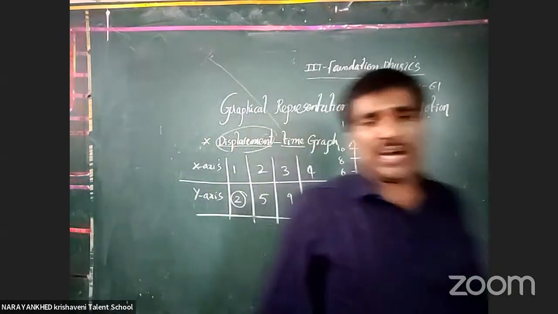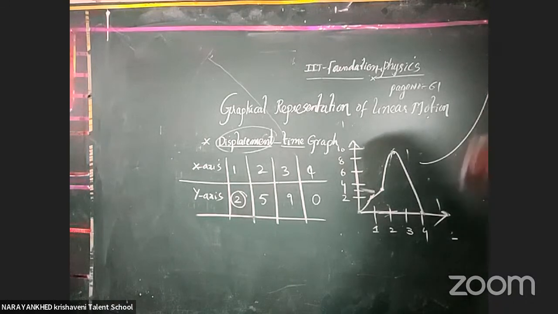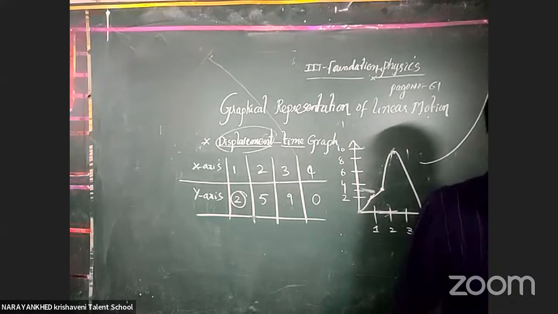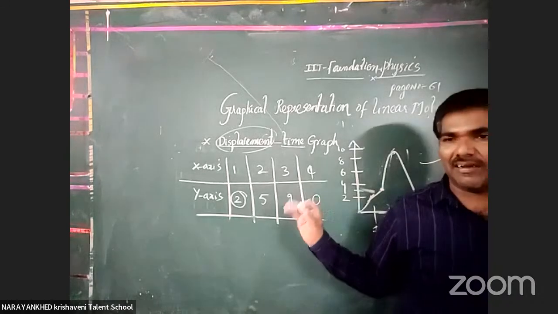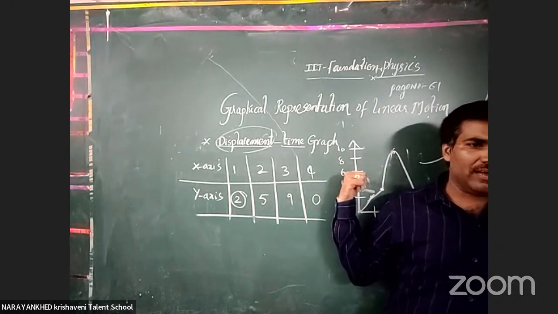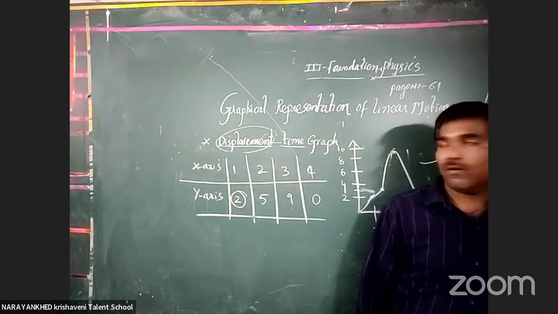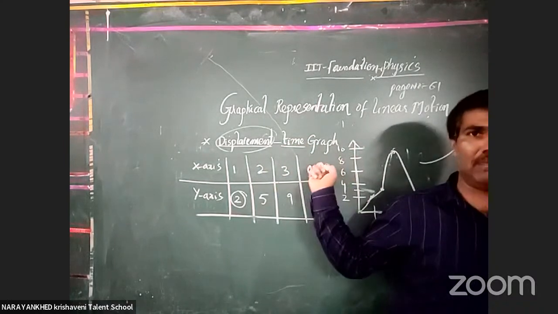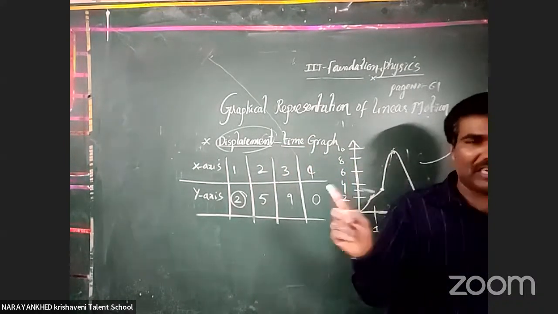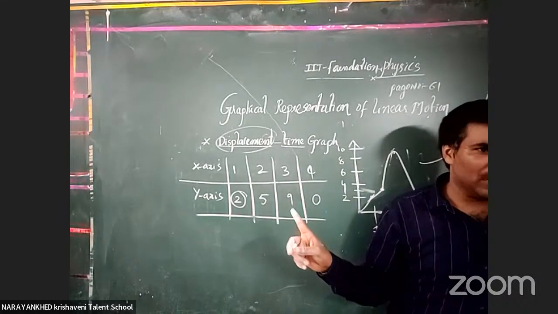This is a curve. Sometimes it starts like this also. Okay, now we can't expect what type of curve we may get, but it is not a straight line. It should be in a curvy manner only that we get the curve. Okay, clear or not, all of you? Whatever the line, it is made in a curved manner. Okay, clear or not? A displacement-time graph in case it is not a straight line is not parallel to any of the axes. Okay, clear or not, all of you?